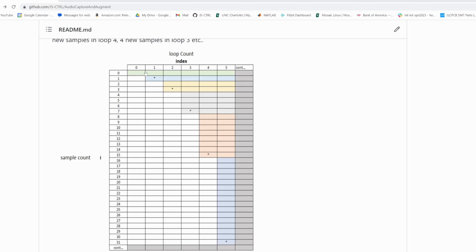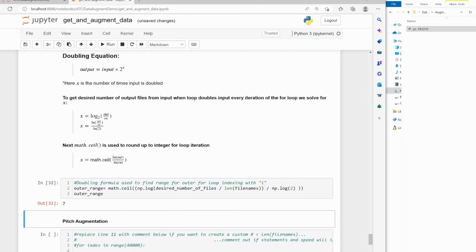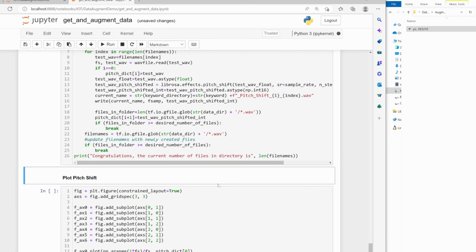And then here I have color coded the amount of pitch shift that has happened. Originally you have your original file, then your original file plus a pitch shift, and so on. Each of these is the pitch shifted version of the previous. So these 4, and then these 4 are the pitch shifted version of the second loop, and that's how that works. So we're going to run this.